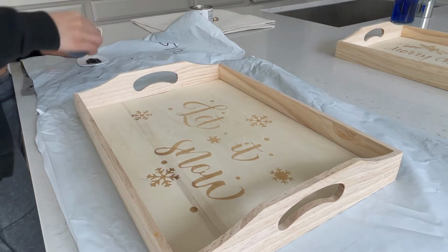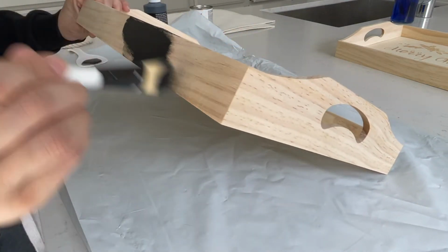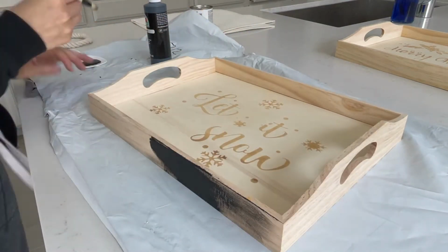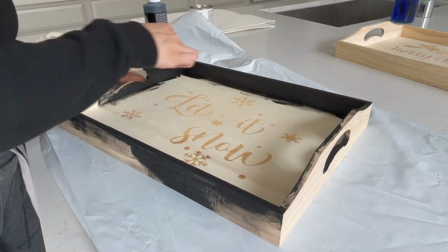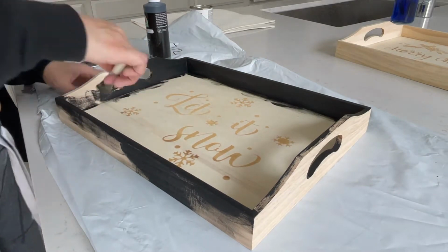Alright, so what I'm going to do is start off by painting one of the trays black. I'm going to paint all of the outside and all of the inside. You can choose to leave the center of it not painted. I went ahead and skipped that step.